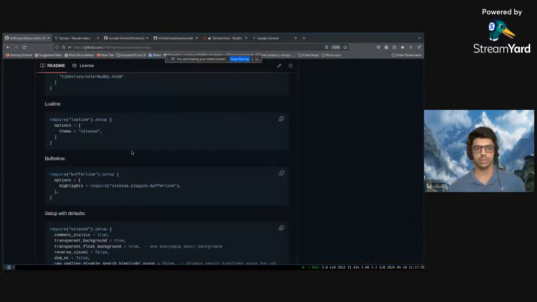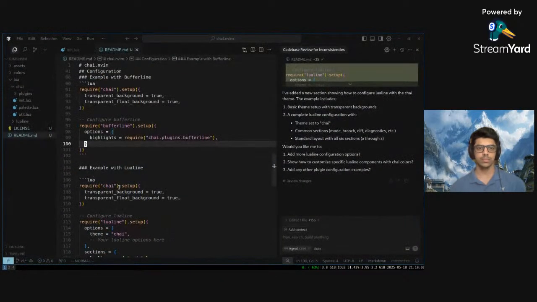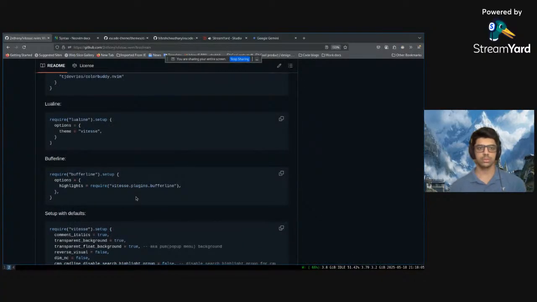Buffer line, lualine. Require chai setup. Options is equal to, wait, require lualine.